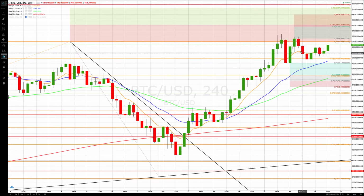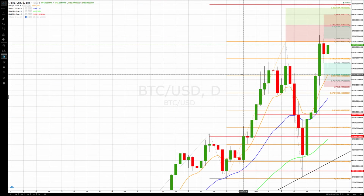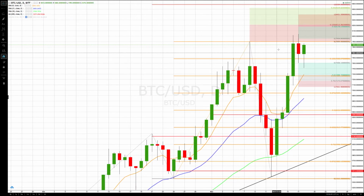It rotated back up here, a little deeper, but another rotation back up. So those were your key entries. The next target from the horizontal channel is the 8401, so essentially 8400. Then we're looking at 8524 and 8584. Let's check in on the daily also for the original Bitcoin, see how this is looking. So we're holding just below that most recent high set back on the 8th of November.